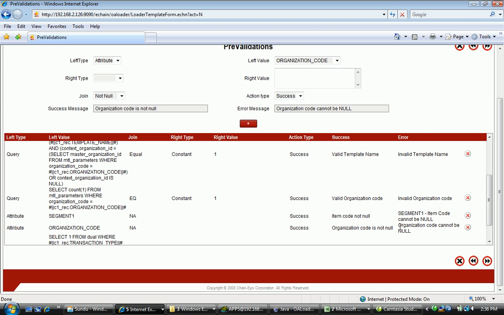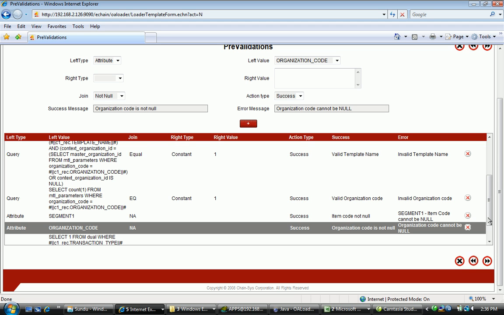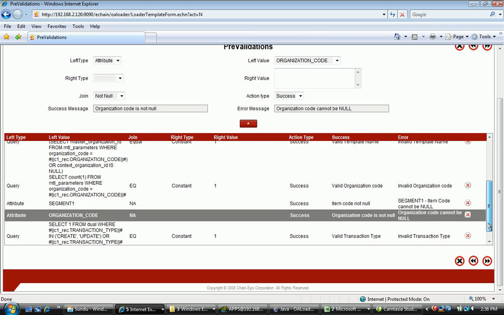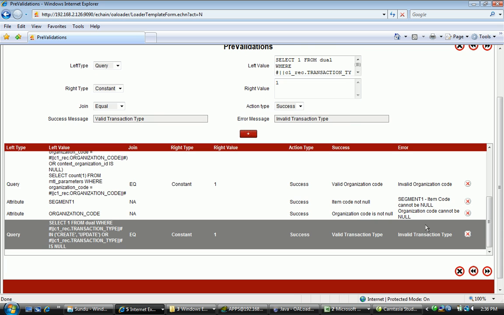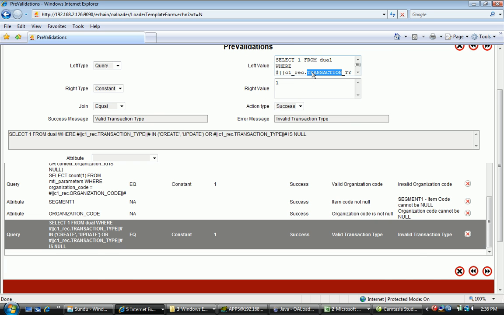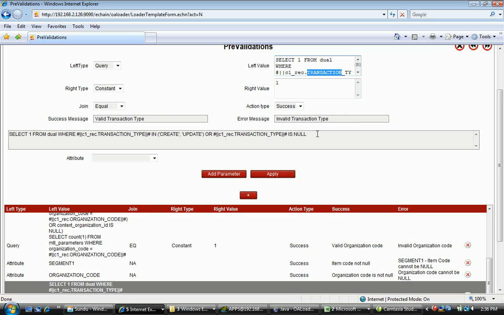This is to ensure that the item information is always passed and cannot be a null value, and also the organization code cannot be null, and the transaction type that is used should also be valid information.